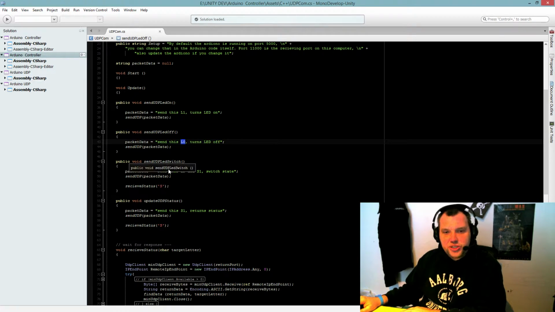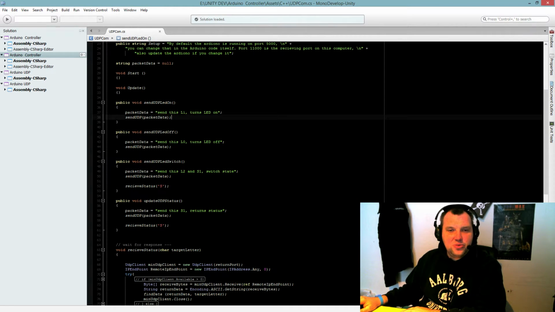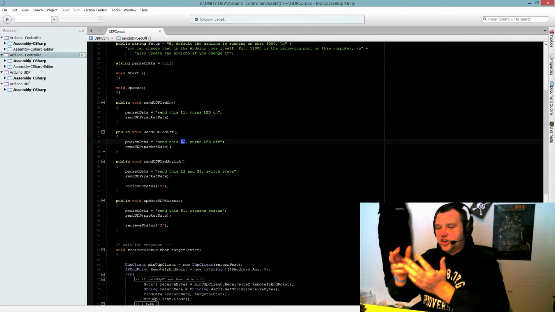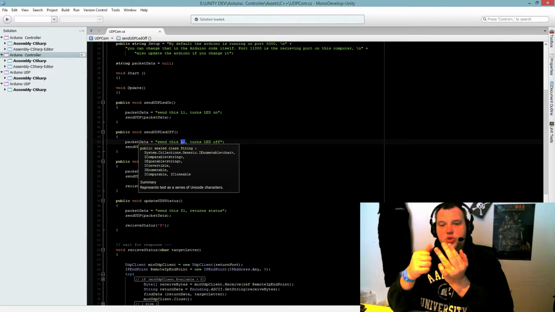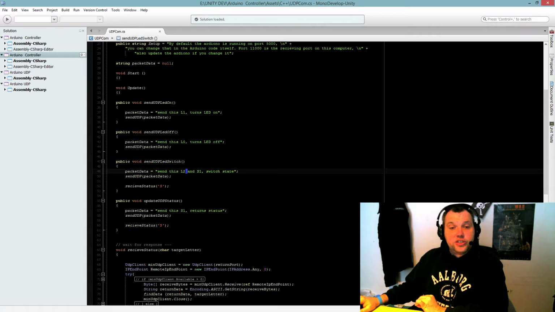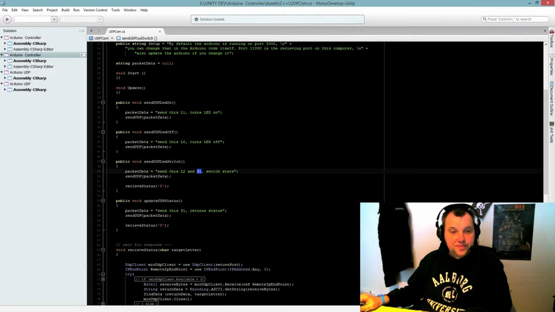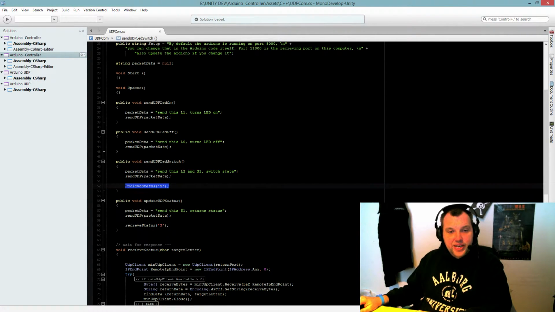This one is the switch. It's going to send 2 commands. It's going to send L2 and S1. Well, we're only working with L1 and L0, so that's on, off. Well, number 2 is a switch, so it's going to flip the boolean. That's why we're using 2. S1 actually is the command to say to the Arduino, what is your current status? What's the LED? Well, the Arduino will respond. And that's why we have this one.